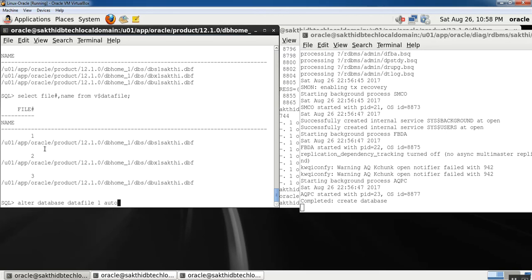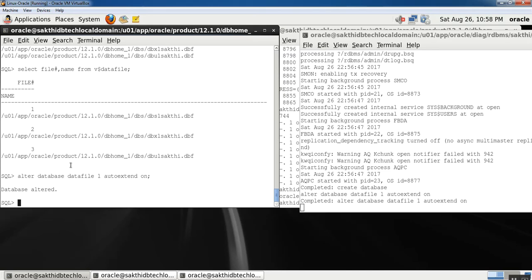Either you can give the datafile path in single quotes, or just the number. Autoextend on. You can give this.